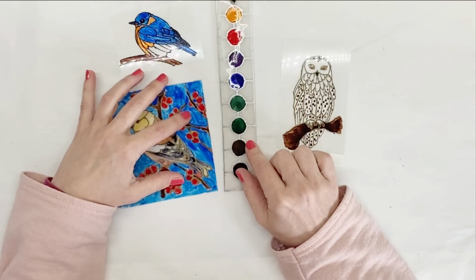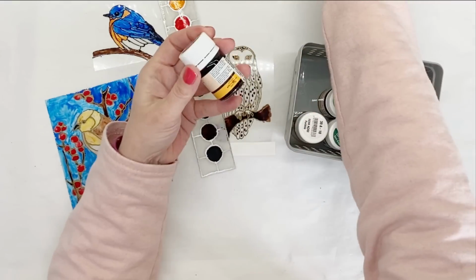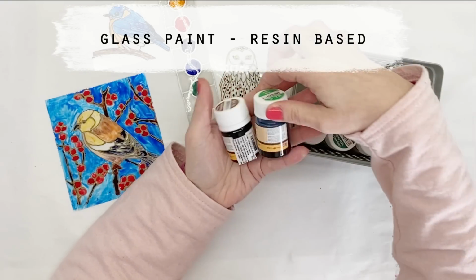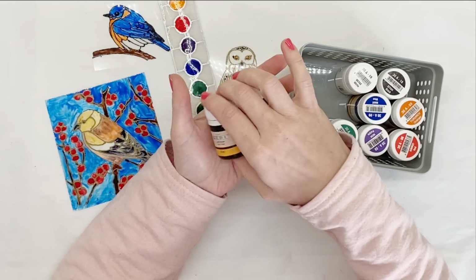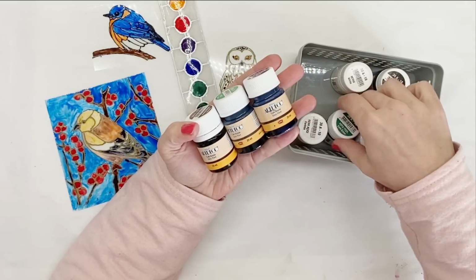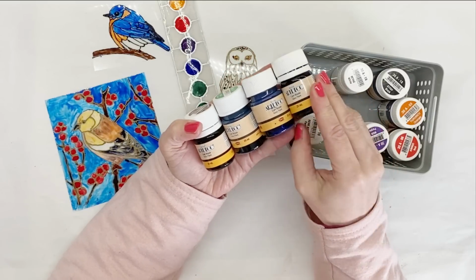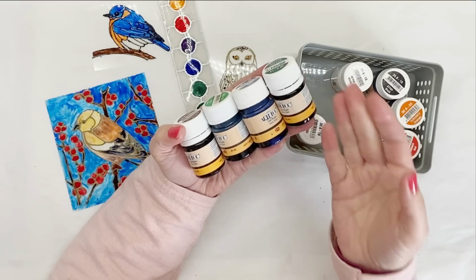These 4 examples were done with these glass paints. They are not the same as these, okay? These are not resin-based. These are resin-based. And I've discovered that only after I bought them. I didn't read the fine print. I opened up some of them and I thought, oh my God, this is so thick and it smells really strong. And then I took a photo of this fine writing and I read they are resin-based, which means I wasn't able to clean my brushes afterwards with water.